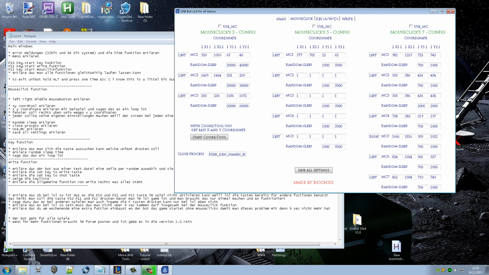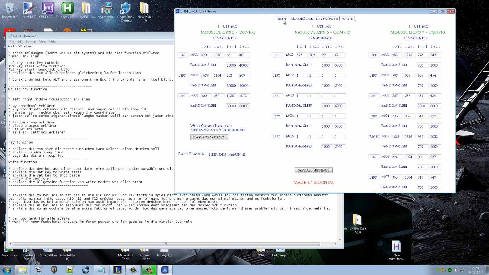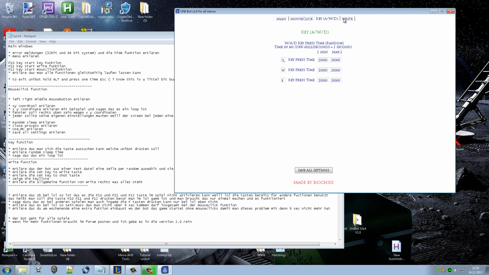And you can start all three simultaneously. There is no problem for the bot if all three are running simultaneously. All three functions, I mean.